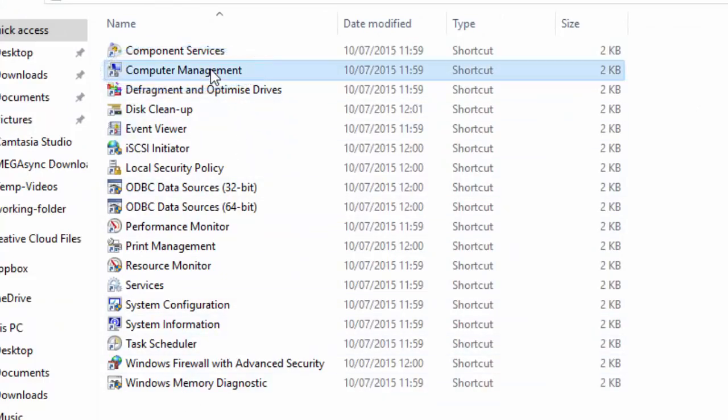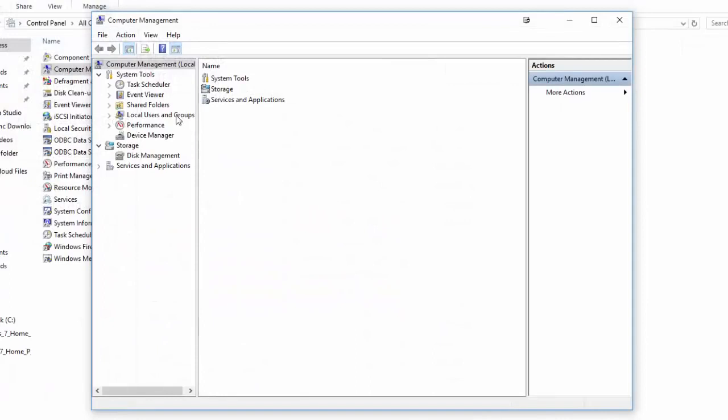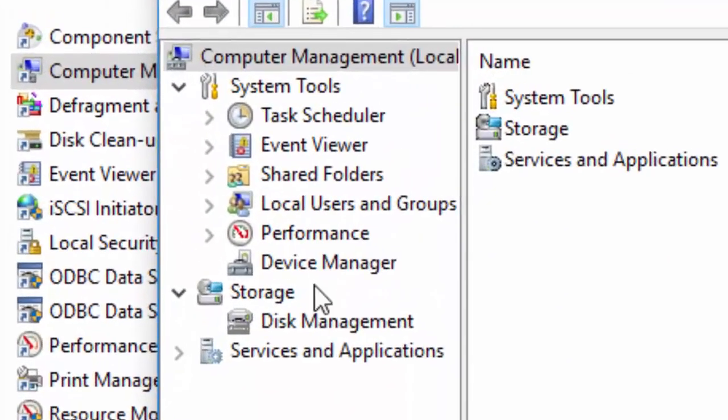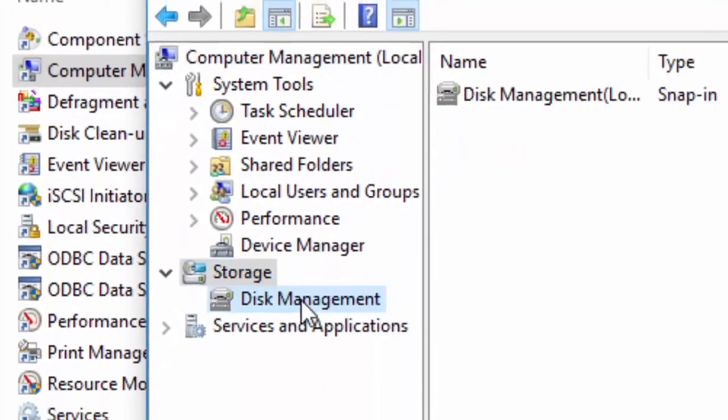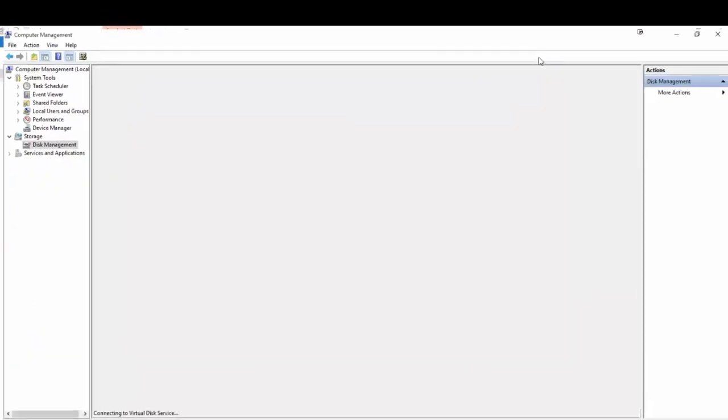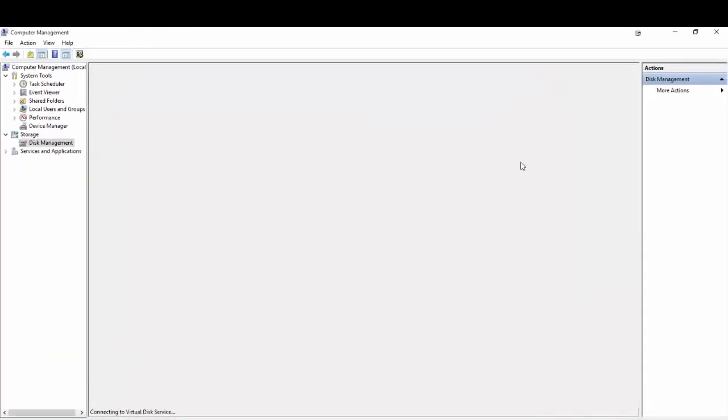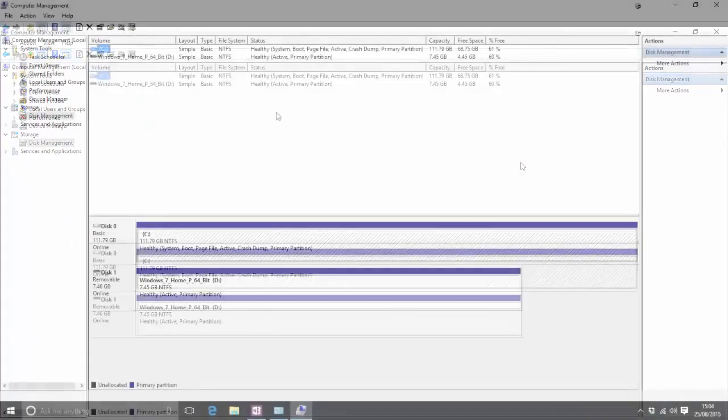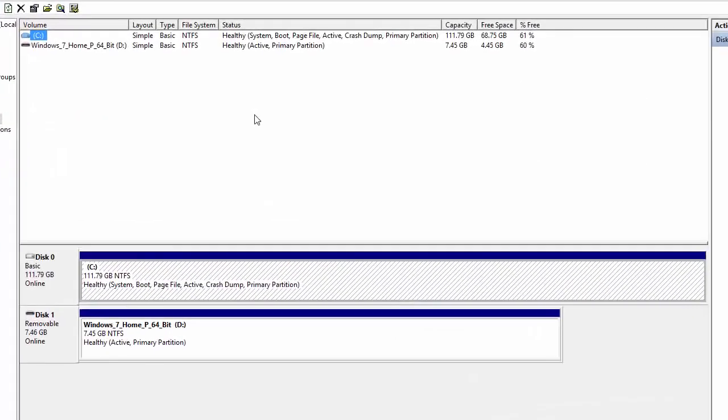This will now open up another window. Then on the left hand side we'll see a bunch of things here. The one we want is storage and then disk management. So your computer will take a couple of seconds just to get all the drives into gear, if you will, and find all the information it needs. So at the top here we see all the drives that are currently inserted into our computer, either internally or via USB. So it could be USB flash drives and USB hard drives, as well as the actual hard drives that are installed into the machine itself.